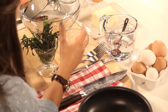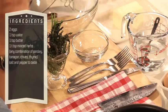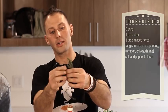All right, well, I'm going to start off with my herbs because, yes, I said herbs. She uses parsley, and we've got a mixture of chives, thyme, and tarragon, which we're just going to chop up. I noticed that her herbs are the same as I'm using. For these, the best way to do it is to take your stem and go straight down. Hold it at the tip, straight down. And you really don't need that many. We're only making one omelet at a time.